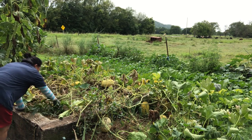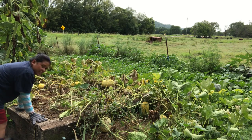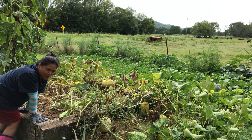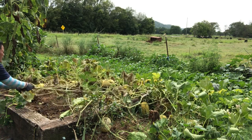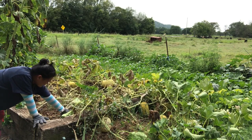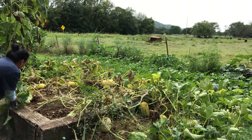So I'm gonna use this spaghetti squash to make a substitute for macaroni or spaghetti noodles. I don't know what you call it, but anyway. And it's healthy. And it's not really bad for your body because it's less carbs.